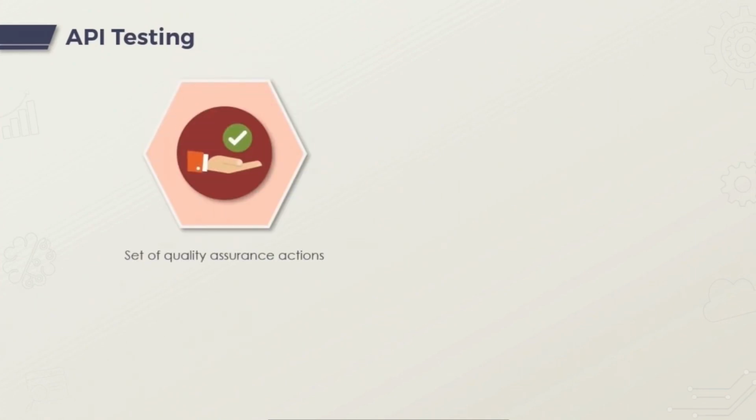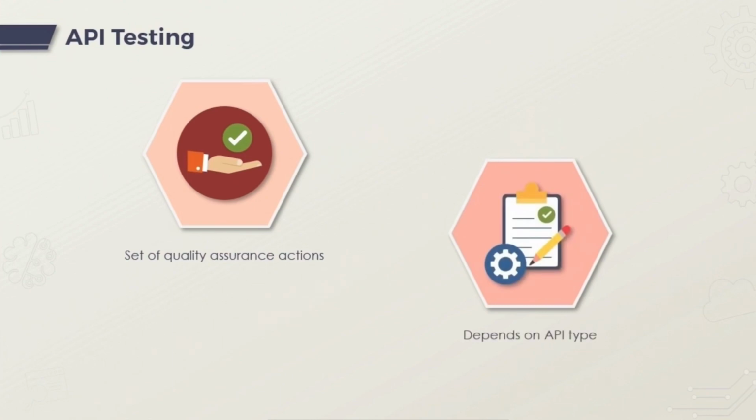API testing is a set of quality assurance actions that include sending calls to the API, getting output and validating the system's response against the defined input parameters, in particular, the accuracy of the data and its format, HTTP status codes, and error codes. The approach to API testing largely depends on the API type. We have different types of API, which includes web APIs, database APIs, operating system APIs, and remote APIs, among others. As such, there are different testing strategies for these classes of APIs.